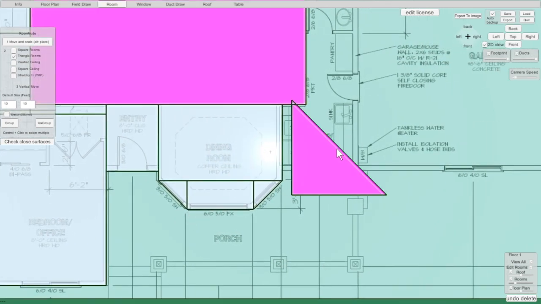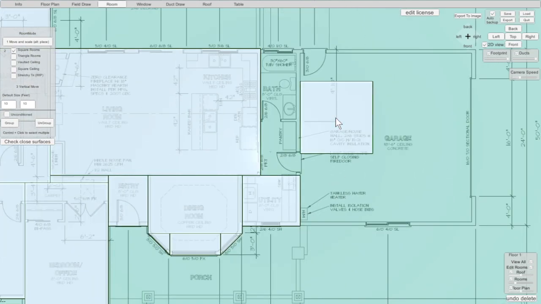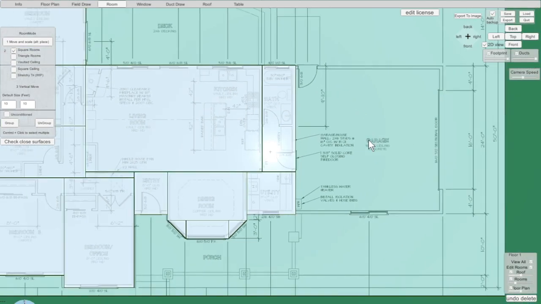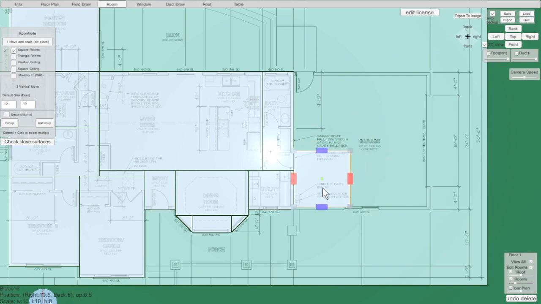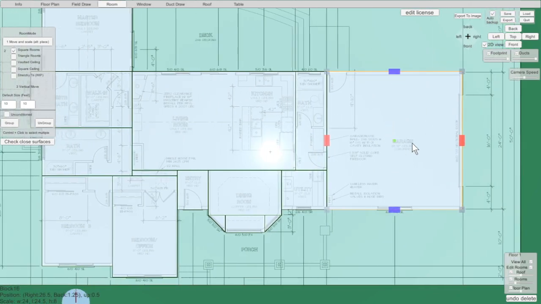Okay. To the utility, don't forget to go back to square rooms. Like so. And so, all right. Now I like to do the garage mainly for looks, because it just looks funny to build a 3D model of a house that doesn't have the garage in it. And this is a nice rectangular garage, so it's really simple. But you want to make sure that you designate the garage as unconditioned. So while it's selected, you come over here and check this box, and you'll notice that it turns a slight green color. You'll see it more when it's in 3D mode.